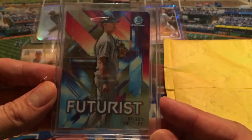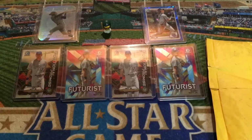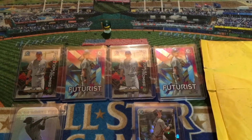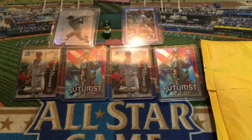Here's another of the Futurist of Bobby Witt Jr. So I have 2 Positional Promise and I have 2 Futurists. So there you have it for my Bowman little Bobby Witt Jr. splurge, I guess you could say, purchasing as many of these as I could while the chance of finding them in retail is still pretty low.